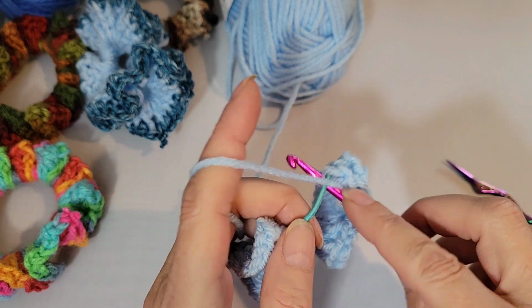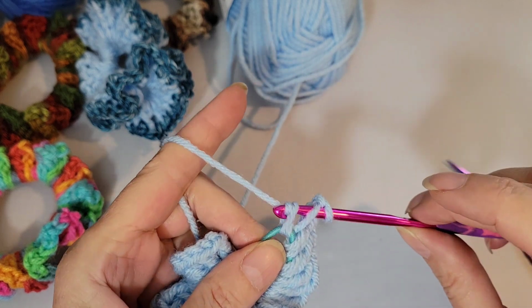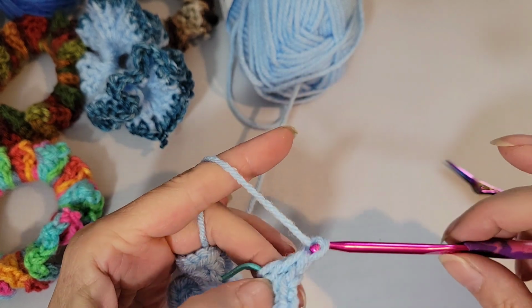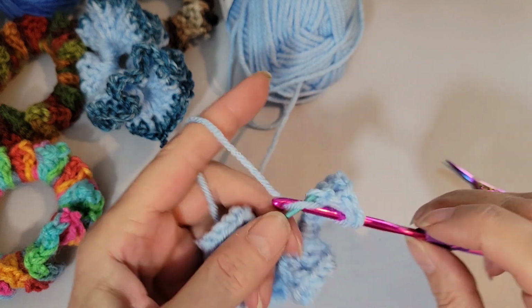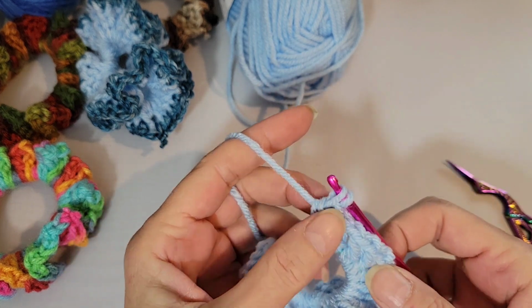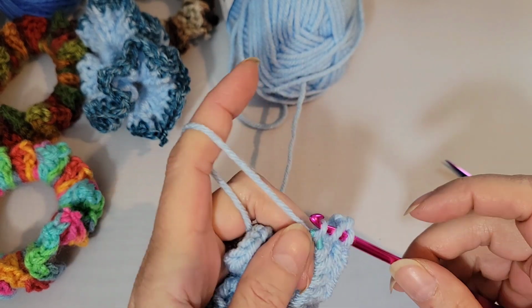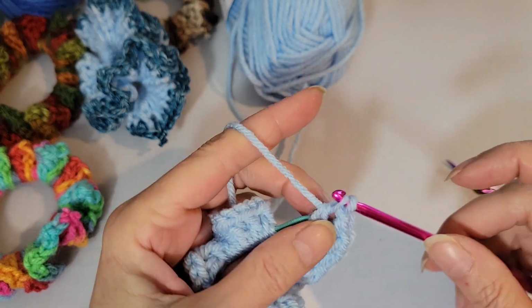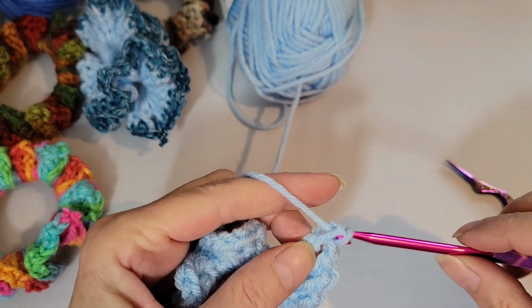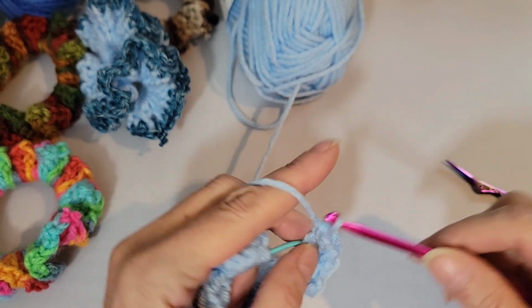So we're yarning over, scooping through there, pull that up. Again, I have my tension here, and I'm yarning over. I'm going to pull through 2, yarn over again, pull through 2, and I hardly have any tension on it right now. But you don't want to go too loose. See how that's too loose? See what happens if it's too loose? It's going to be very wonky. So I'm going to pull that out. I want it to have a little bit of tension, so I'm pulling tension now, but not too much. Pull it through, and then a chain. This is a double crochet, and then that's a chain 1.